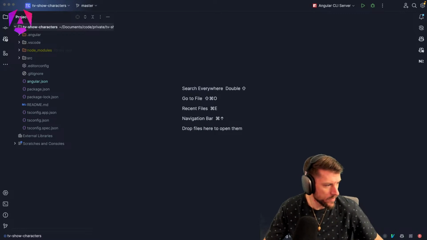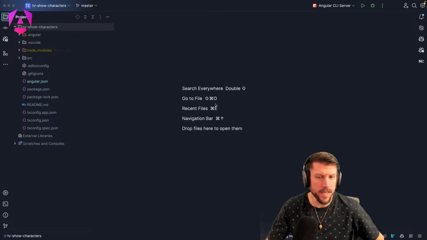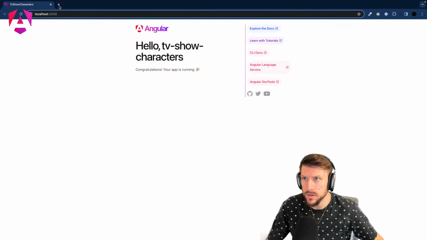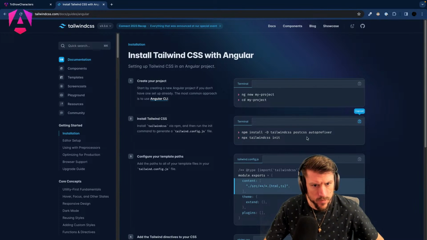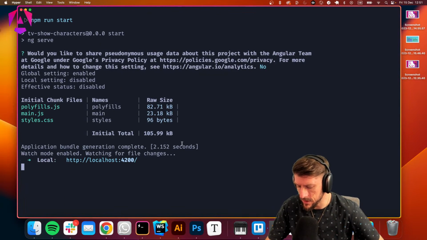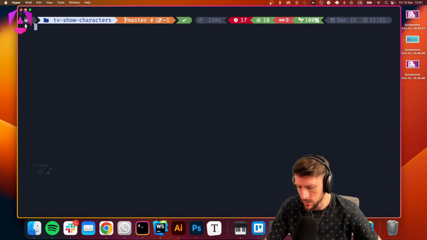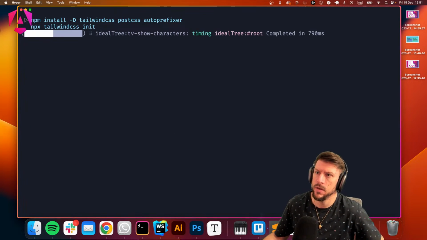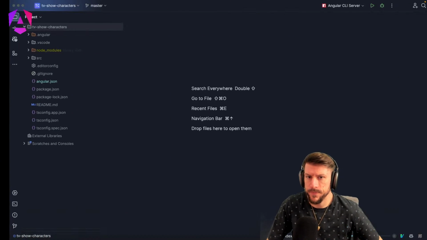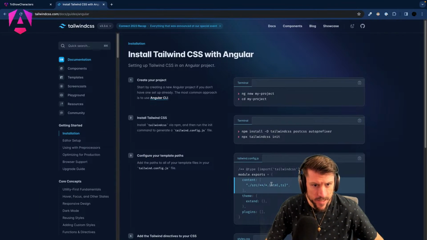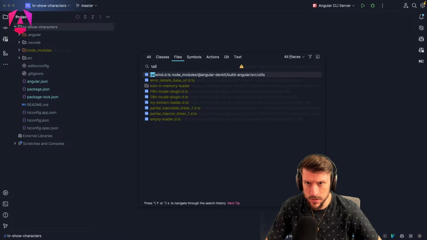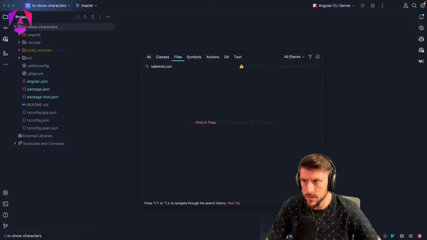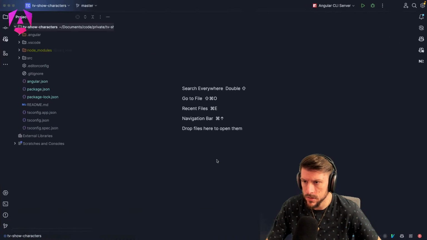So now, okay, I guess we are going to use Tailwind. So it's basically the two things we have to do to get started with Tailwind. Boom. Tailwind init. Then this line inside the Tailwind config is important. And also, in case you are using Tailwind, it's not yet there, still doing it.